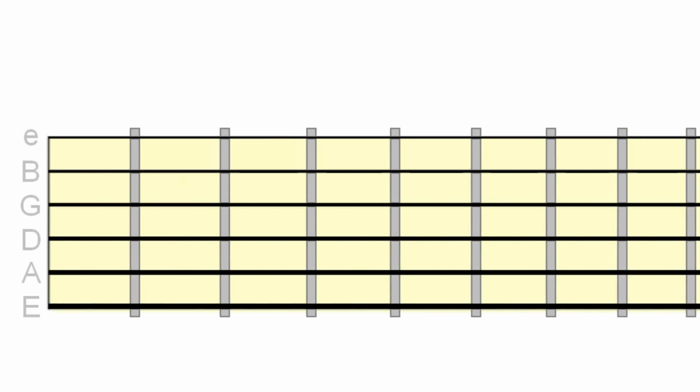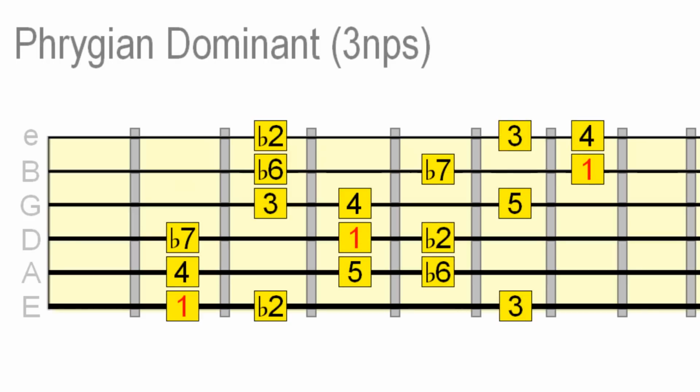Let's just take a moment to look at how the scale forms on the fretboard. As with any scale, there are a number of patterns you can use, but a good place to begin for playing over single chords is with this 3 notes per string pattern.